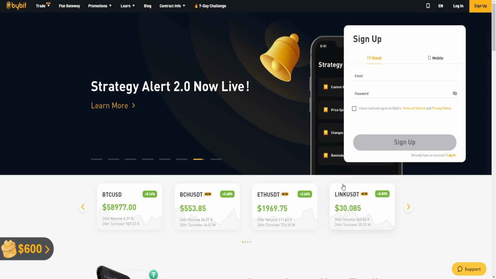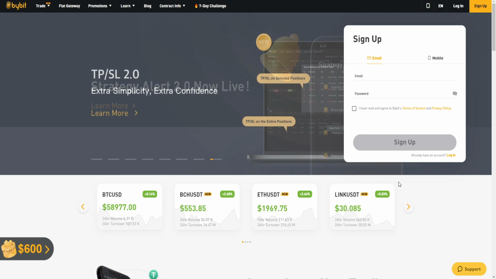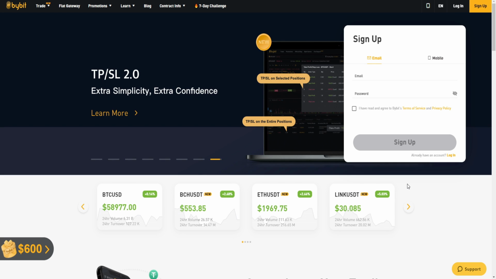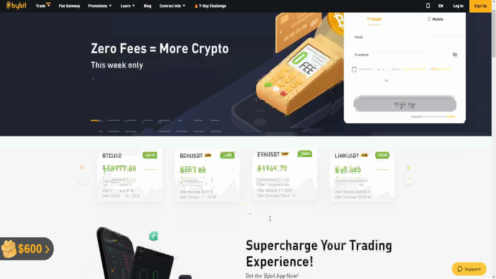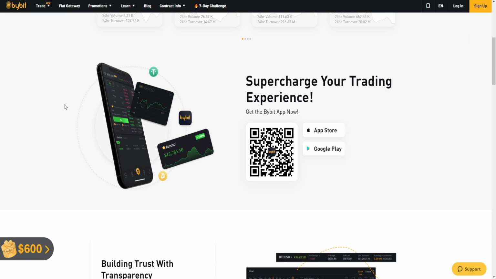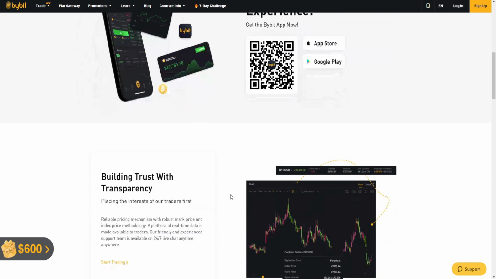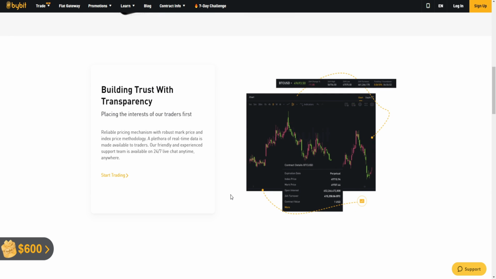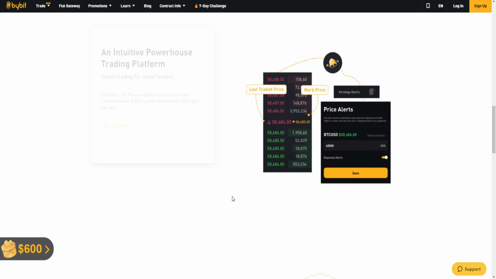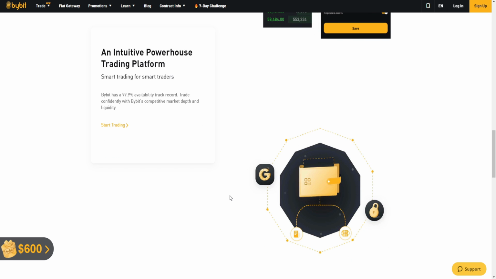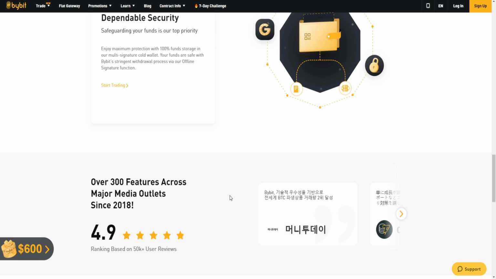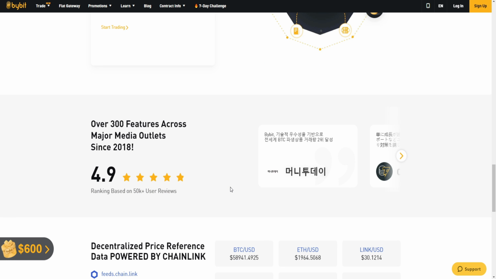So guys, the BYBIT platform is honestly and arguably the best platform for leverage trading out there right now, and just for so many reasons. The bonuses they give you for signing up, the state-of-the-art mobile app, which is just phenomenal, guys. You have to check it out. And just the way the trading field works on this platform is just incredible, from alerts to how they explain the platform.